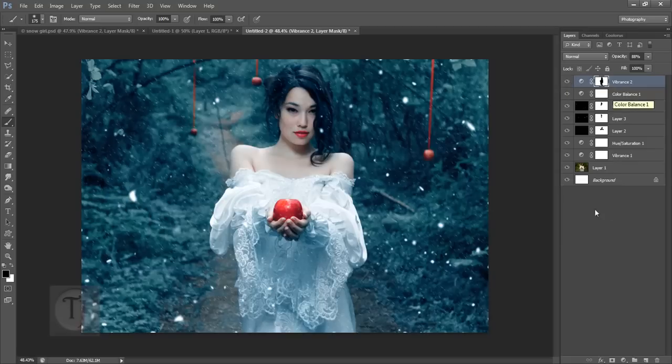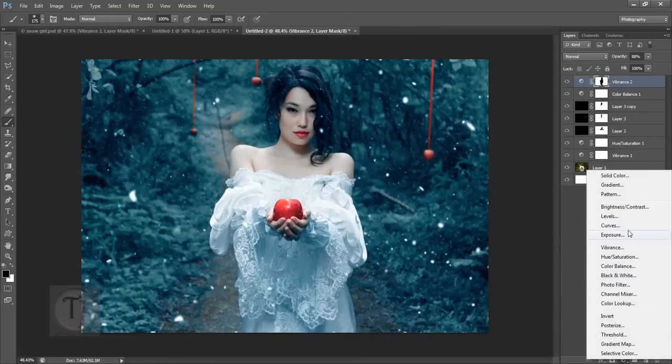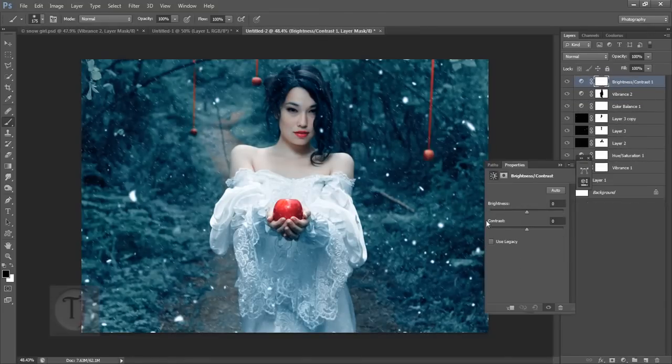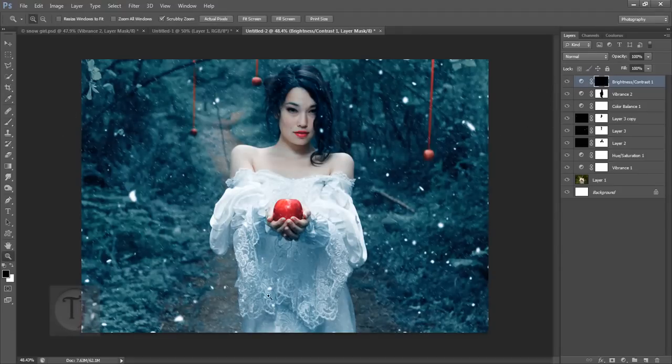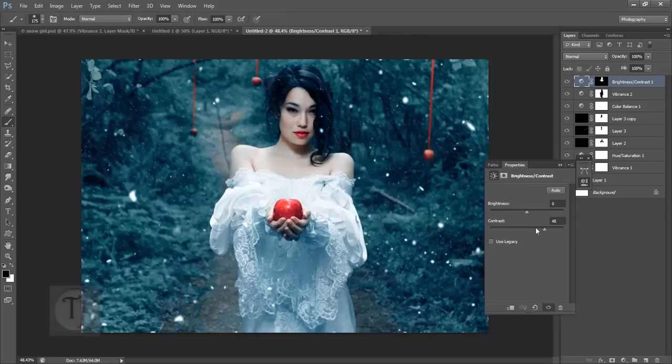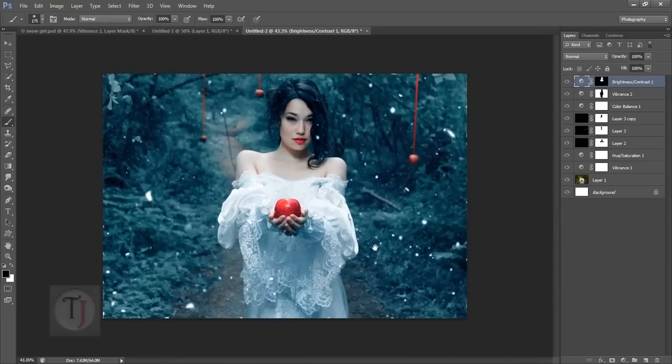Okay, after that let's see brightness, contrast and curves. I'm gonna create another layer, and first of all, brightness, contrast, and I'm gonna add some contrast. This is the same thing we did in vibrance, but this time I'm gonna remove it from all over the place. I'm gonna press Ctrl I, so it will hide everything on the layer, and then paint with white color and select your brush tool and paint only on her. So this will affect only her face, nothing else. This is way too strong, so I'm gonna remove some contrast. See, it helps to bring attention to her face and also looks pretty good. So thus far we are going pretty good.